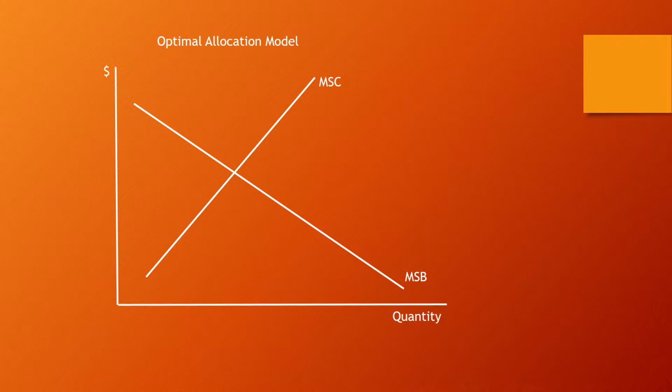Now this is the marginal social cost curve. It's upward sloping. It expresses the opportunity cost to people in the community, and it has a positive slope, reflecting the idea that the cost to people in the community increases as more resources are taken from the production of other valuable goods and services to produce additional units of this good. Now, the intersection of marginal social benefit and marginal social cost identifies the optimal quantity, the output, Q star.